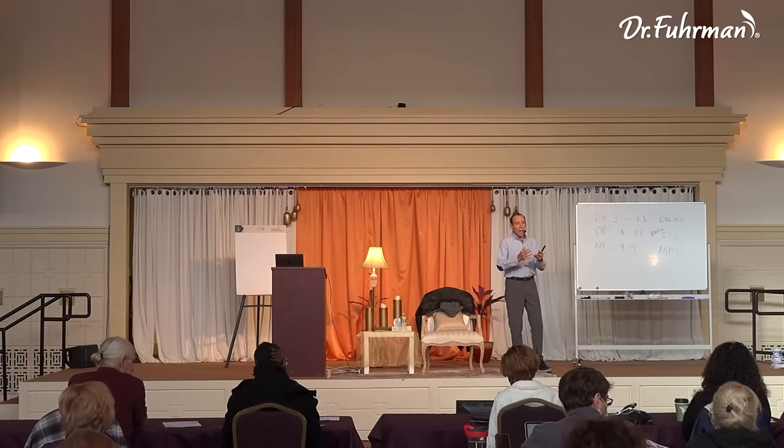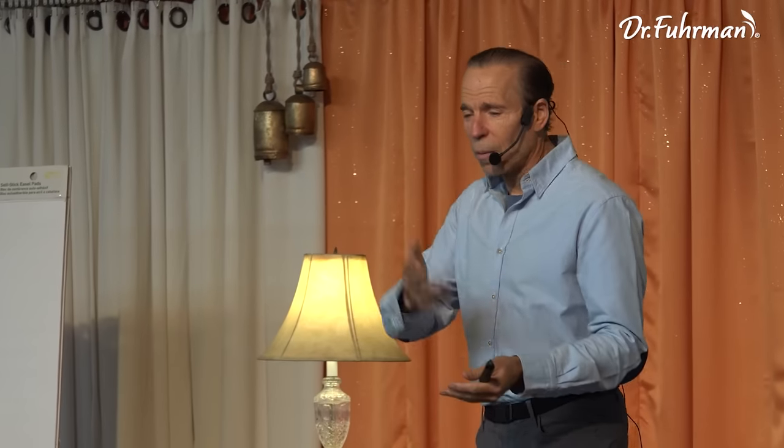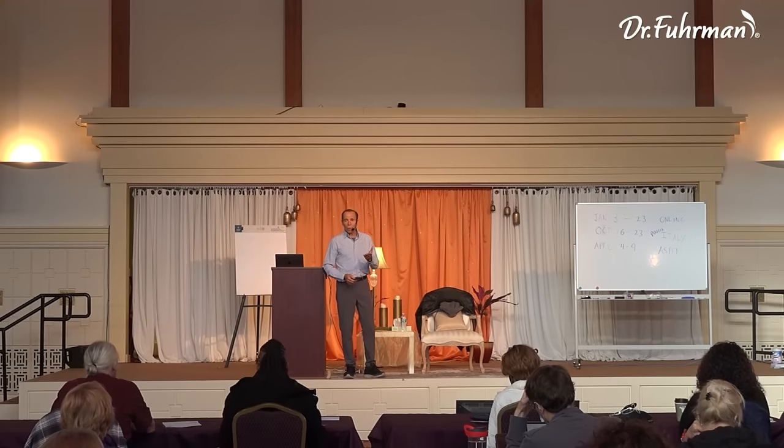Then you put scallion and red onion on top. You can add whatever you want — tomatoes, beans, edamame, chopped Brussels sprouts, roasted red pepper, cooked mushrooms — with your salad dressing. Having that daily salad that you chew very well, chewing to liquefy it in your mouth, with a dressing made from nuts and seeds. We're going to go over some of those dressings today, because since the salad is the most important thing you eat the whole day, one of the most important recipes are different salad dressings that you love.